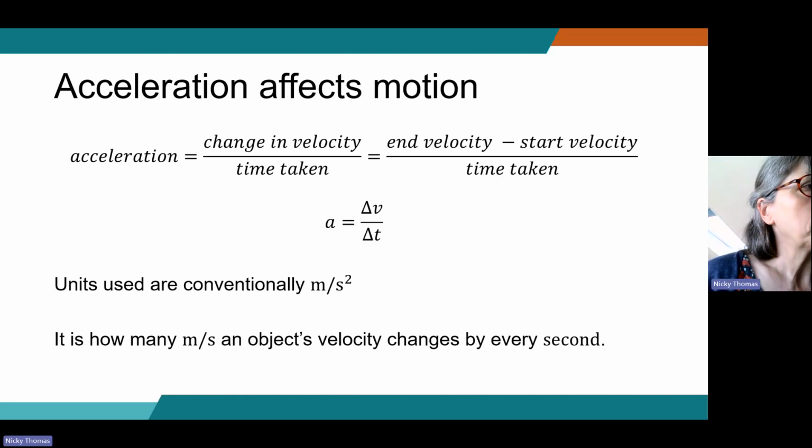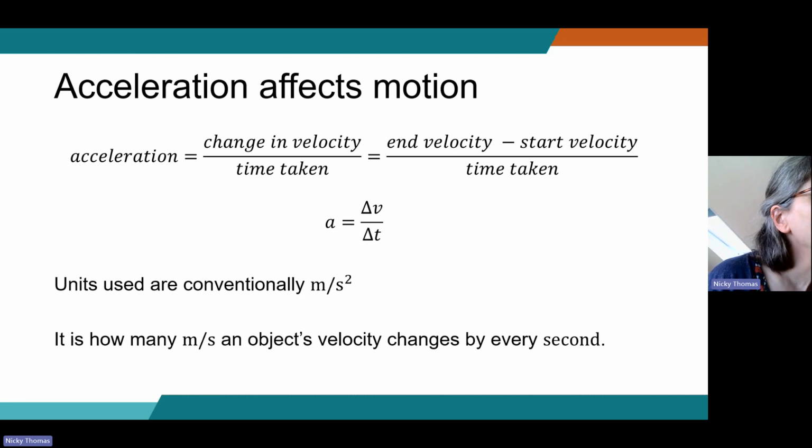So we've got another equation here. We're actually looking at acceleration, and people can find this quite hard to think about. It's a rate of change. It's the change in velocity over the time it took for that change to take place. You'd look at the starting and the finishing velocities and compare them to work out the change. There is a delta sign. So in symbols, when it's drawn down here, a for acceleration is delta v, which means change in velocity, over delta t, which is time.